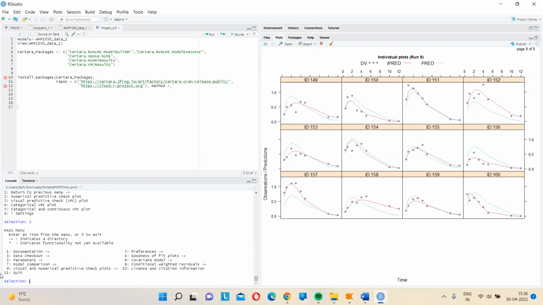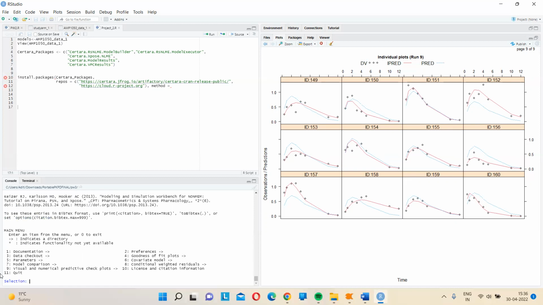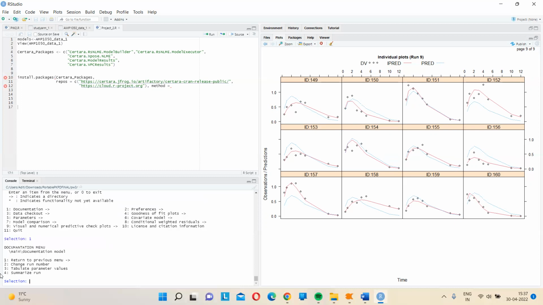And of course, here you can find the license and citation if you need to cite it. So overall, my experience with Xpose was good, and I really like the fact that it just automatically reads the run tabs, and I enjoyed working with Xpose. I've shown you the different kinds of things you can do in the Xpose menu. So right now that's it for now. Thank you so much.